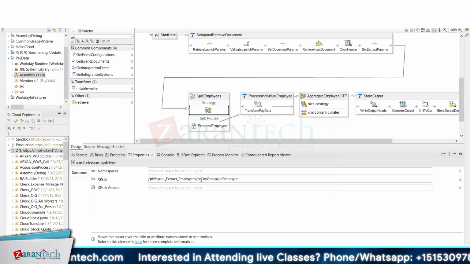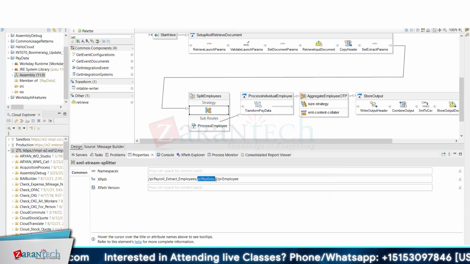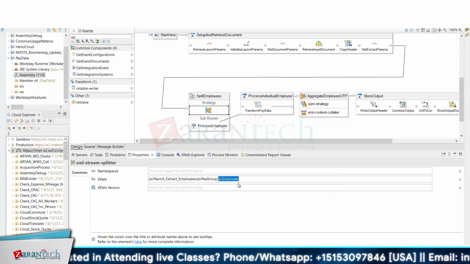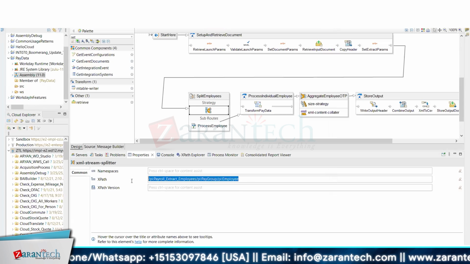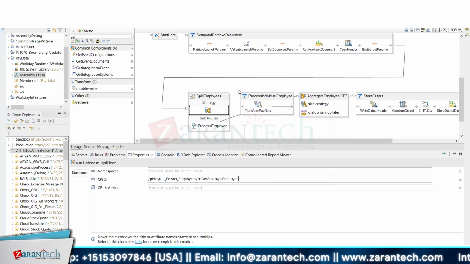That PI extract employees will have another tag, pay group, and inside that it will have every employee's information. Similarly, we have report data and then report entry, and report entry will have all the information of the worker. Similarly, this will have all the information of the workers inside these XPaths, and that's how you split each of these employees.